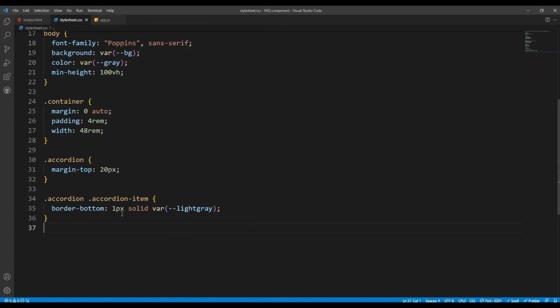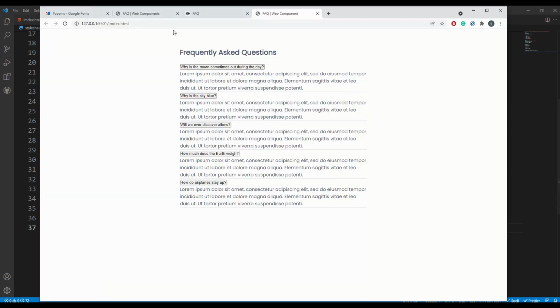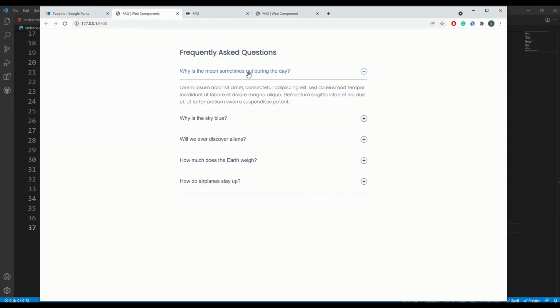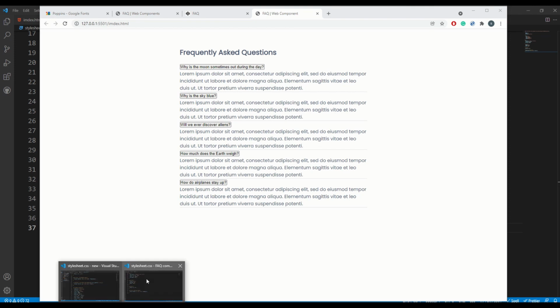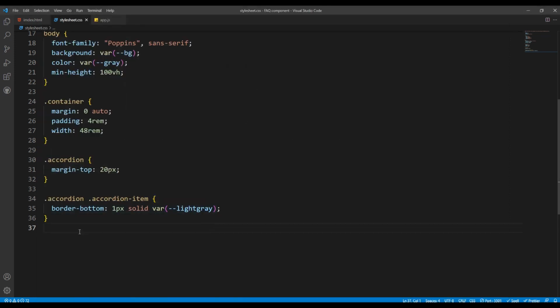But to the button itself. So if you go to our final project, you can see that button actually has a border bottom right here if it's expanded. If it's not, then it just goes away. Okay, so that's the idea here. If it's expanded, then we're going to add a border bottom to the button as well.